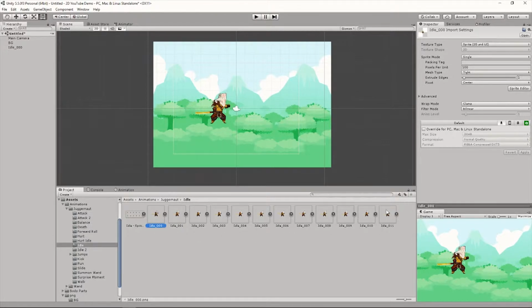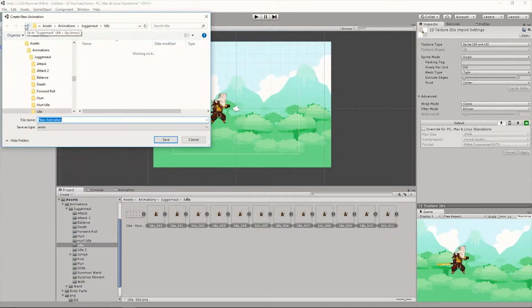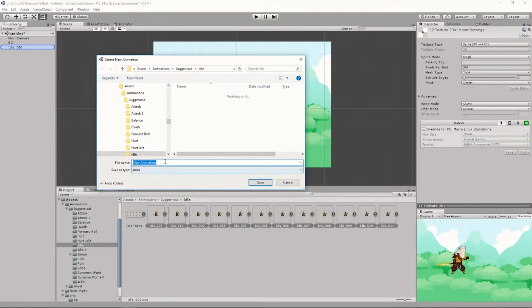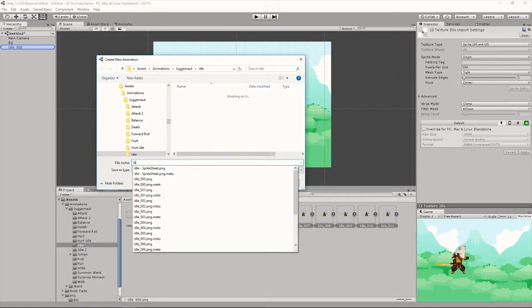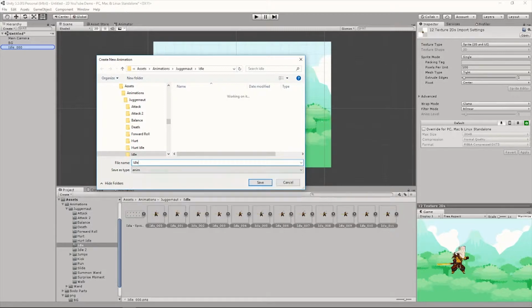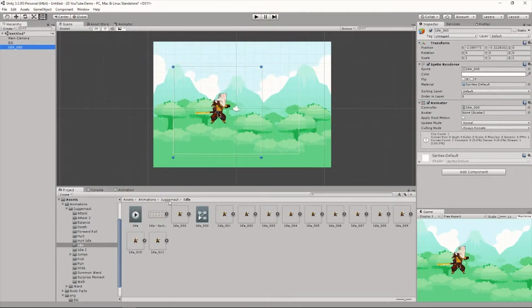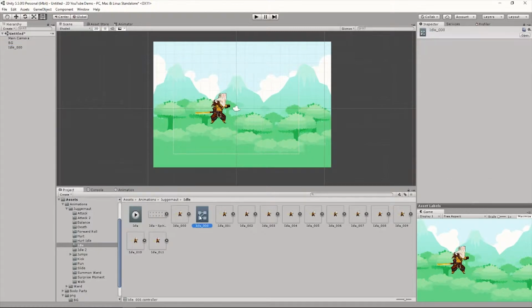So what we're gonna do, to create your first animation, is click on the first frame, and then hold shift and highlight them all so that you have them all captured. Then drag it onto this exact same object right here, the one that we just created. Drag and drop it, and a new window should pop up asking you to create an animation. We're gonna name this idle and press OK, and it should automatically create the animation. What you're gonna get is a controller, we'll talk about this later, and an animation right here. So this is the animation that we just created.